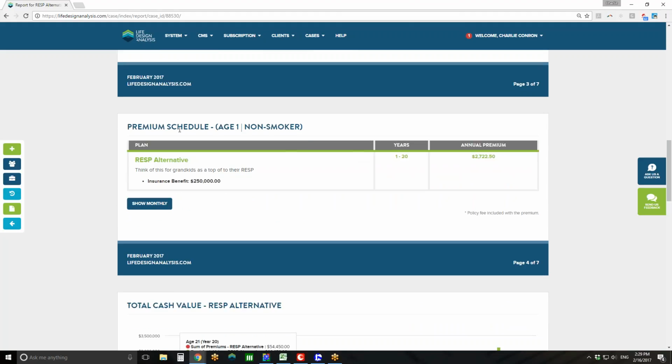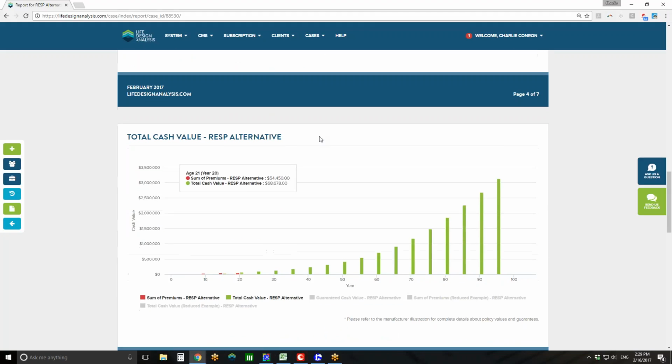But I think the real nice thing about this here is to see this premium schedule. So again, we're focusing on something for the kids, something that they can run with, and really that's going to be applicable for anyone with grandkids or newborns and things like that. So people will get in touch with you for their own personal ones, for maybe a female age one. They might have a 3-year-old, a 5-year-old. The whole idea is to get these inbound leads coming to us.